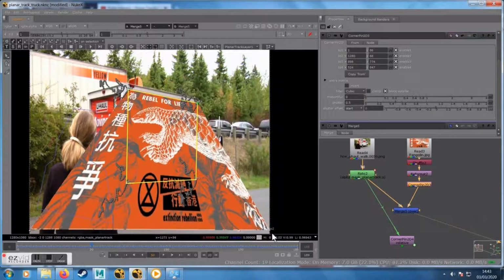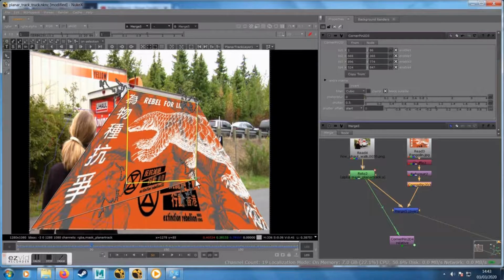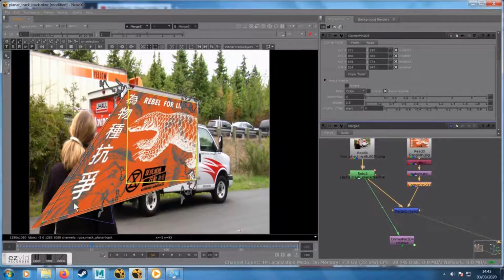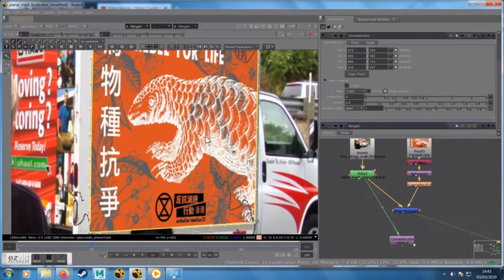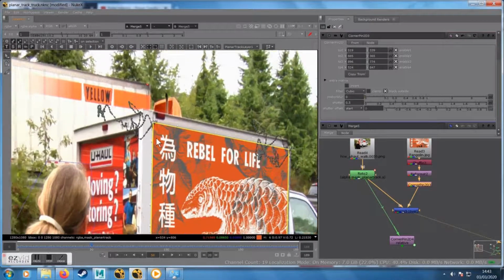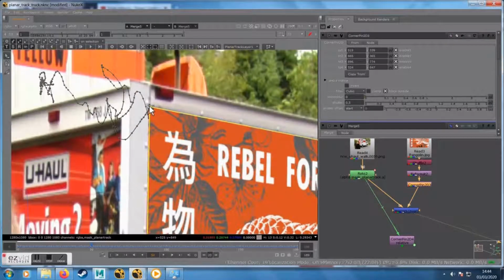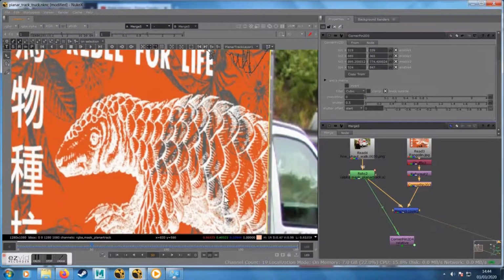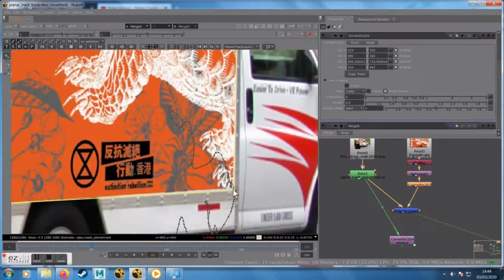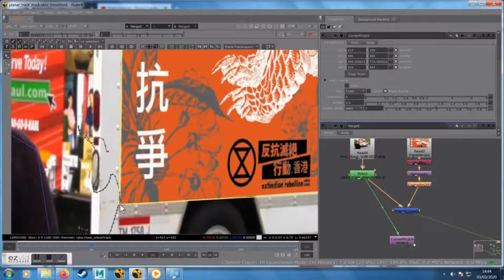We're still looking at the yellow rectangle, which is the plane from the planar tracking. So we can just match that with the 4 points in the 2D corner pin. Zoom in again and get it as accurate as possible. So this is now making a sort of static corner pin of the artwork in the right position at a reference frame.